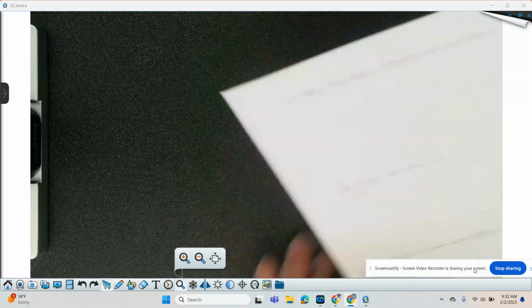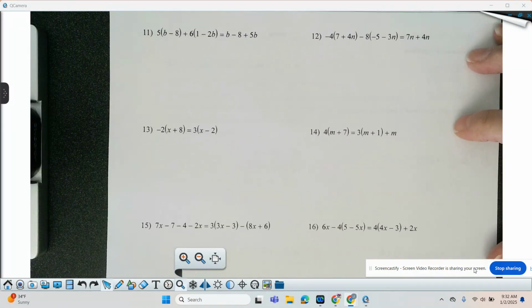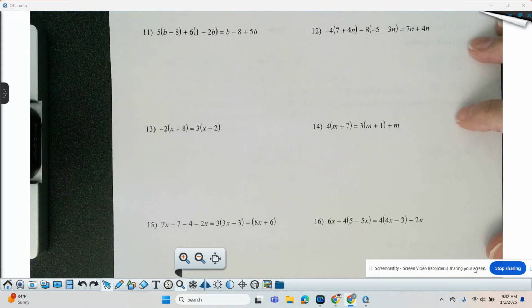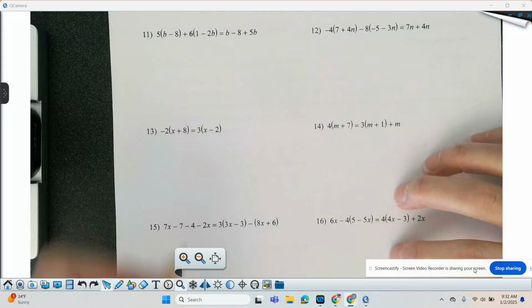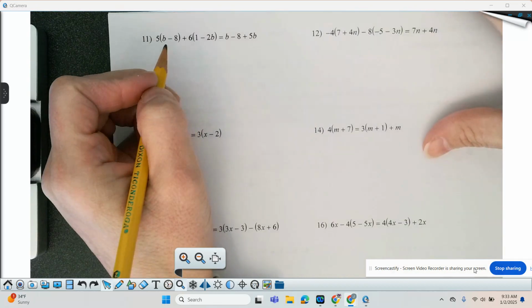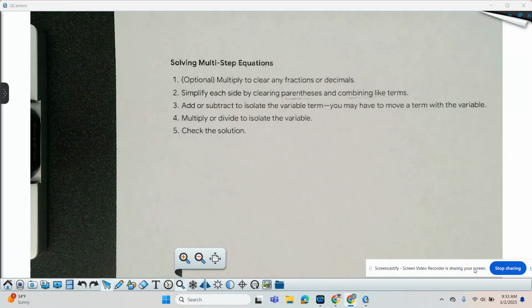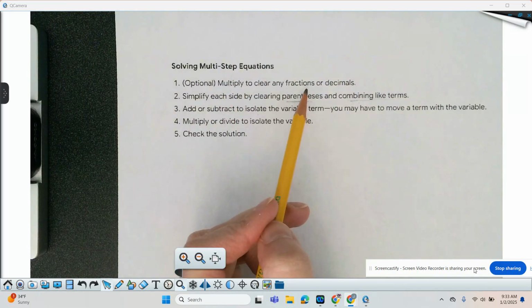All right, we'll do some more of these just so that you have an idea. And again, I'm going to leave the other side, the evens, for you guys to do for homework. So getting into some more involved ones here. Same process, the same steps that we just talked about. Actually, it looks like for all of these problems, we're not having any fractions or decimals, so we don't have to do that first step.